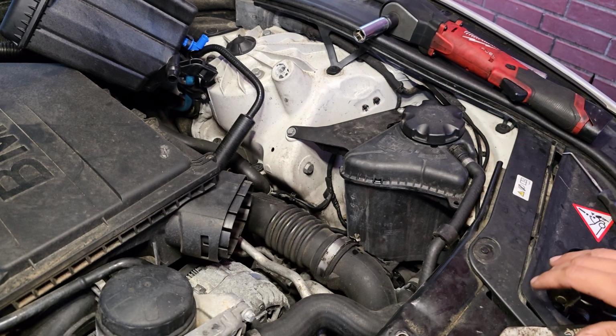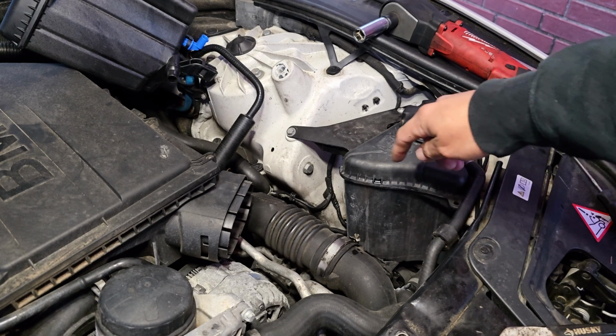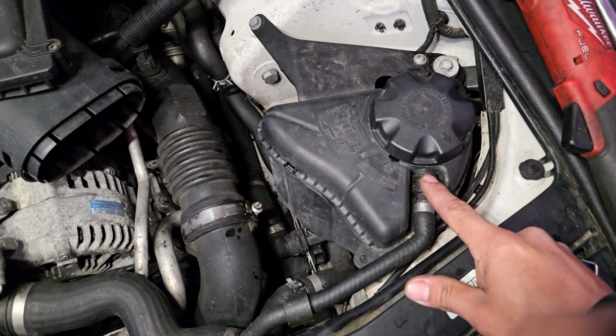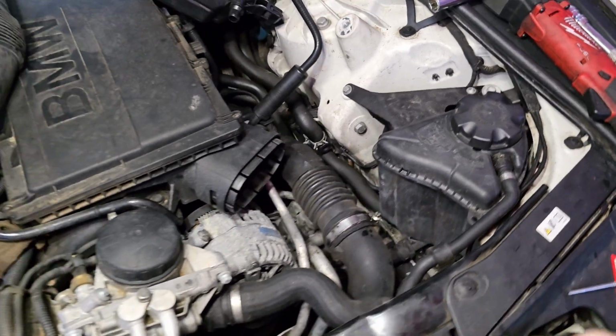And on this vehicle, it doesn't have a drain plug, so we are going to be draining whatever comes out of this reservoir from this side. And go ahead and remove this little pin right here, and that's where this comes in handy. So I'm gonna continue to remove it, that way you guys can see.